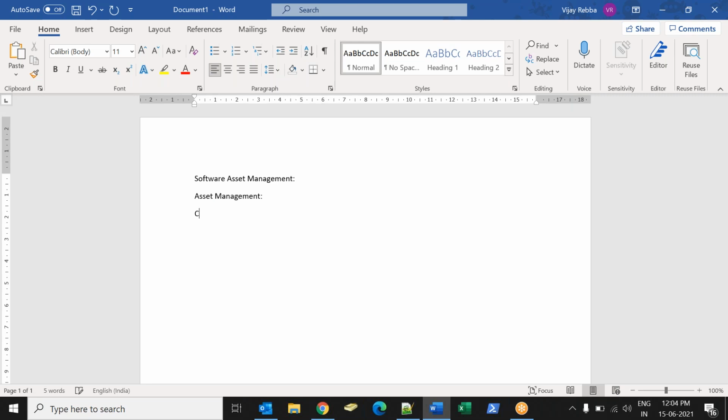What are all the phases in CMDB? Discovery, right? Assigning a tag, right? Then we will run software asset management. How many types of discoveries do we have? Horizontal discovery and top-down discovery. Okay, very good.